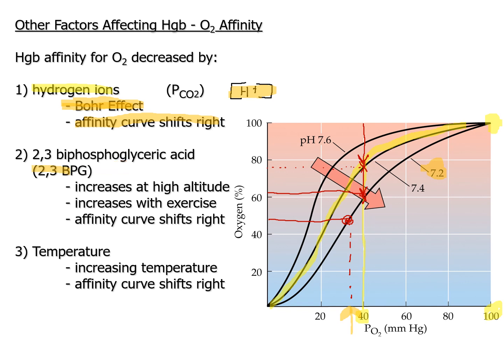2,3-BPG changes rapidly in its level. Red cells are never free of 2,3-BPG. It's always being created at higher to lower levels. If you go up in altitude where the PO2 is lower, it will increase. You'll get increased production of 2,3-BPG. If you exercise, there are increased amounts of 2,3-BPG. This is found in red cells. The key thing is that it also causes a shift in the affinity curve to the lower right, just like with the Bohr effect and the shift in hydrogen ion. If hydrogen ion goes up, you get a shift. That's the Bohr effect. If 2,3-BPG goes up, you get a shift.